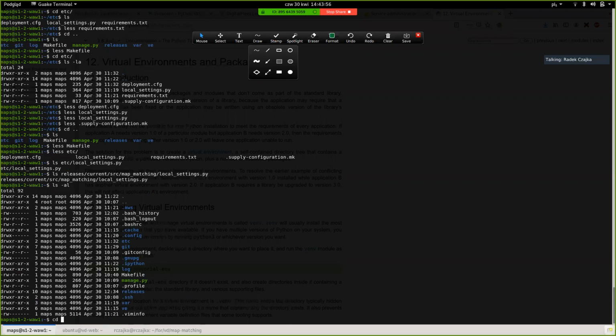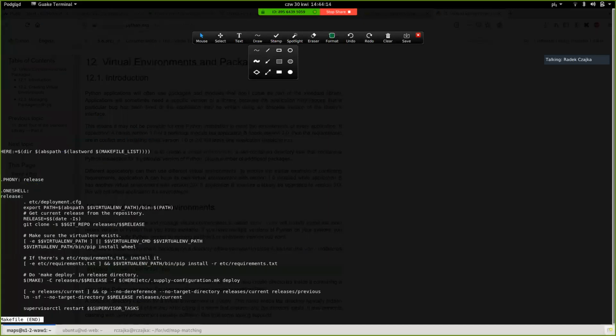And also one last thing, I will show you how this runs as a whole. One last thing, where the release comes from is a Git directory, a Git repository locally.